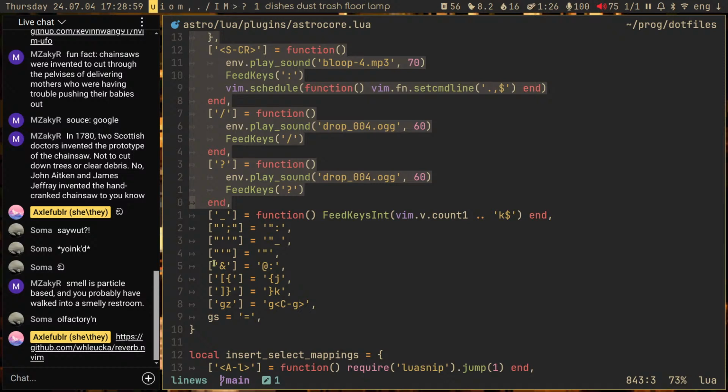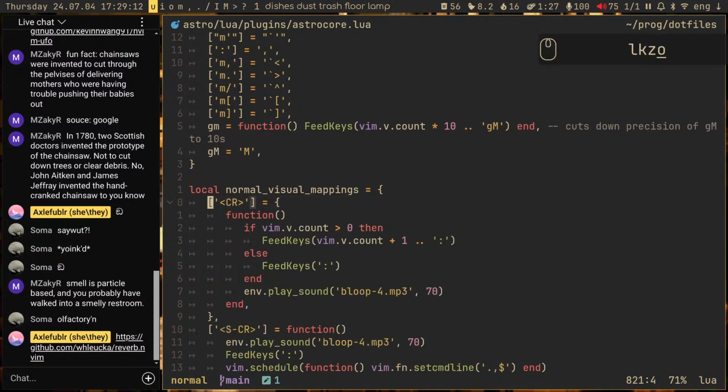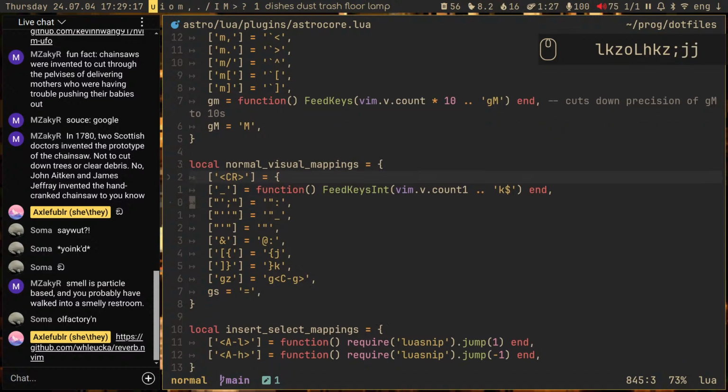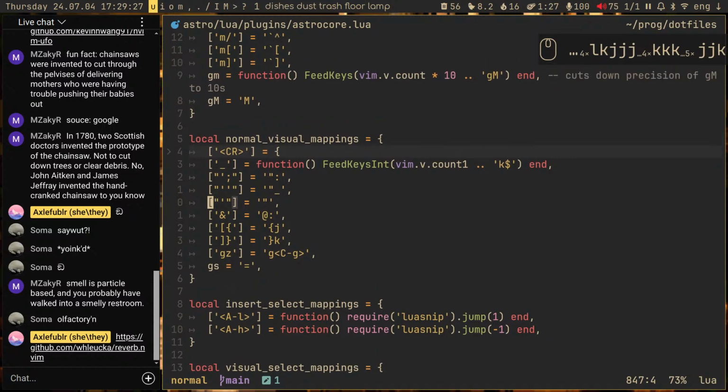So I have a bunch of mappings that also play sounds. What I can do now is just make a folding section here to basically hide all of them, because they're kind of huge, right? They take up a lot of space, and I don't usually want to look at them. They're kind of done, they're probably not going to be changed that often, so I might as well fold them to get a look at all the other different stuff here.